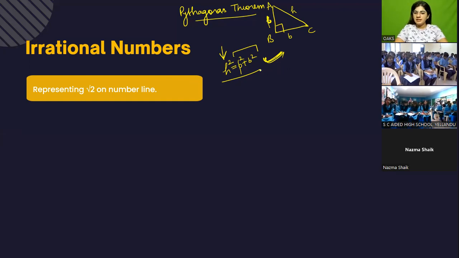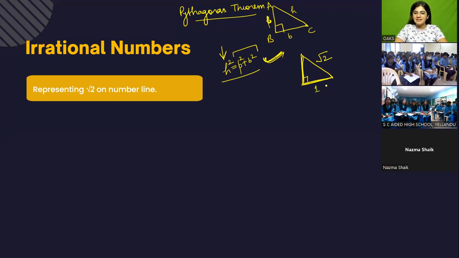Okay. So we'll be using this Pythagoras theorem in the representation of irrational numbers. Can anyone tell me, if I have root 2 as my hypotenuse, this is known as the largest side and it is known as hypotenuse. If root 2 is my hypotenuse, what will be the base and the perpendicular? Can you tell me the length of base or perpendicular? 1, yes. Whosoever answered, 1 is the correct answer.